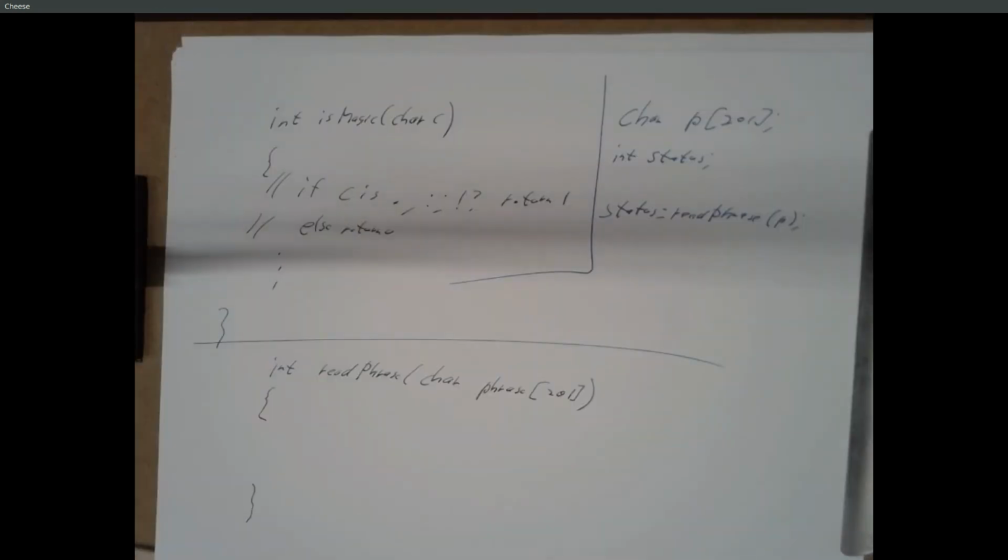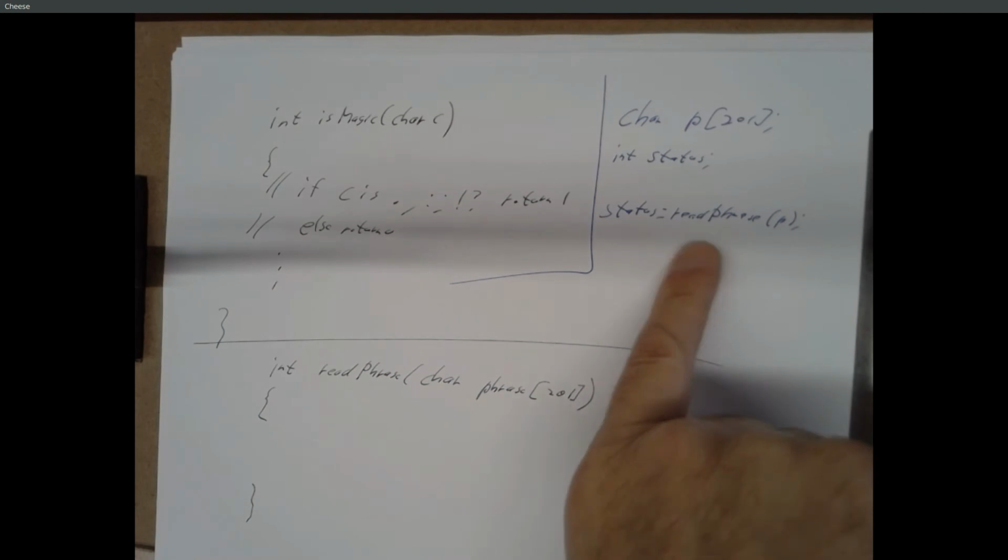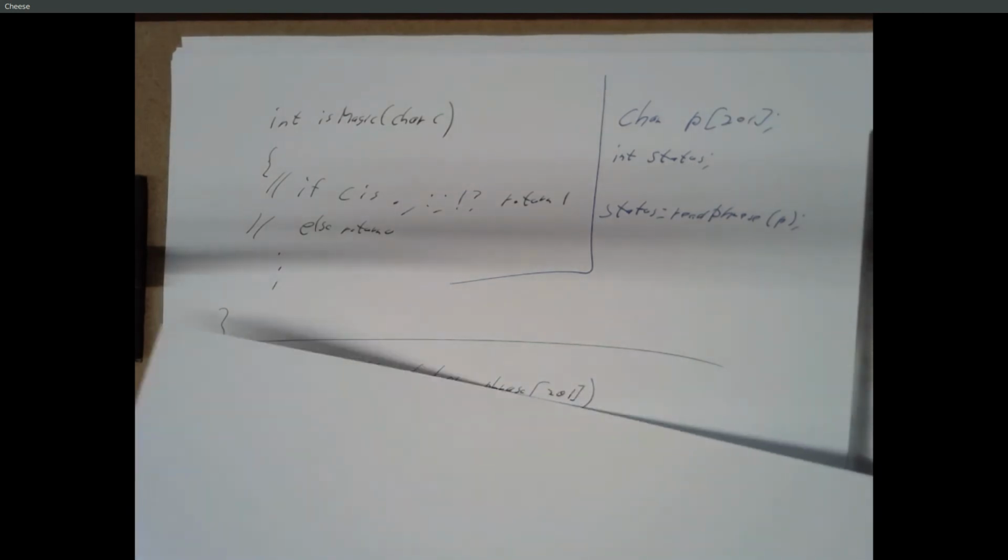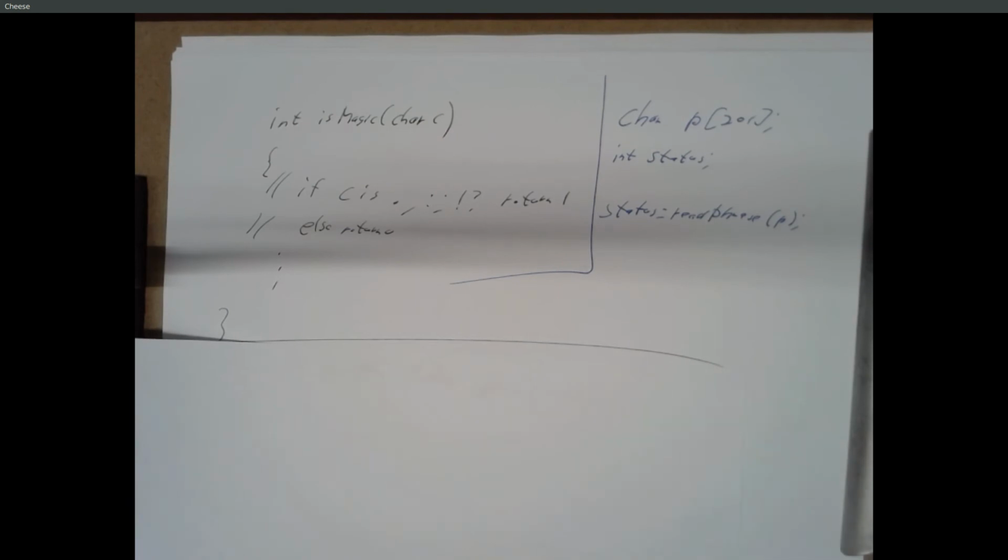All right, so what do we do when we've read a phrase? We called our read phrase and it returned a 1, so we have a new phrase. For your test code, like I say, I would just print that out, go back, get another phrase, run that, and make sure it's reading phrases correctly. But when we're actually writing the rest of PA4, what do we want to do once we have a phrase? Do you want us to sort it as we're building it, or do you want us to sort it after? I would sort it after. You can do it either way. If you're just going to do a straight bubble sort, you could just do one call to your bubble sort at the end. But if you want to do it as you're going, that doesn't do any harm.